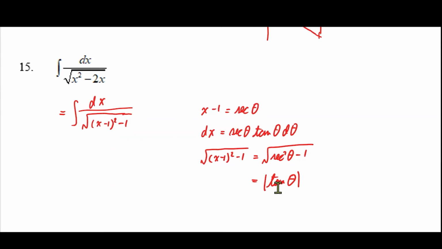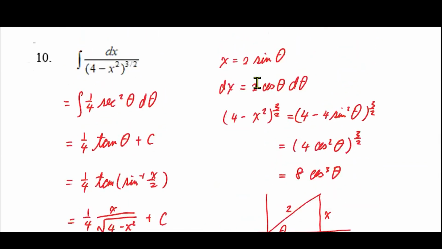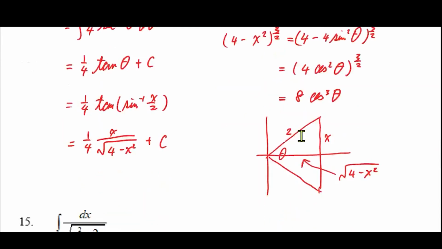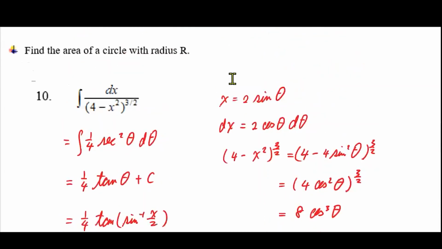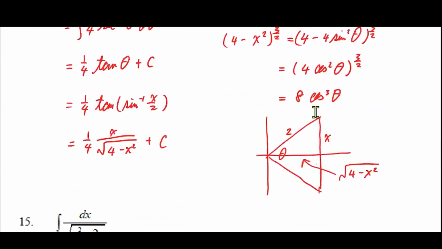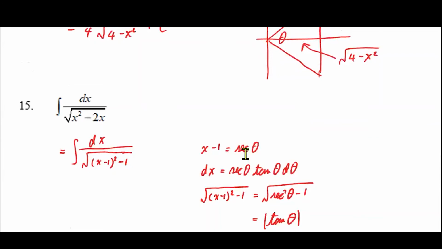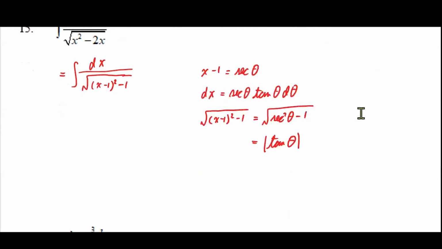It's the absolute value. How come you didn't have absolute value here? Because the sine exists in first quadrant and fourth quadrant, where inverse sine is defined, because we are really making a substitution with the inverse sine. Theta is equal to inverse sine x over 2. And then we have a cosine here. Cosine is positive in both of these quadrants, so we got lucky. But here, inverse secant exists in first and second quadrant, and tangent is positive in first quadrant and negative in second quadrant, so we do have to worry about this thing. You know what I'm saying?